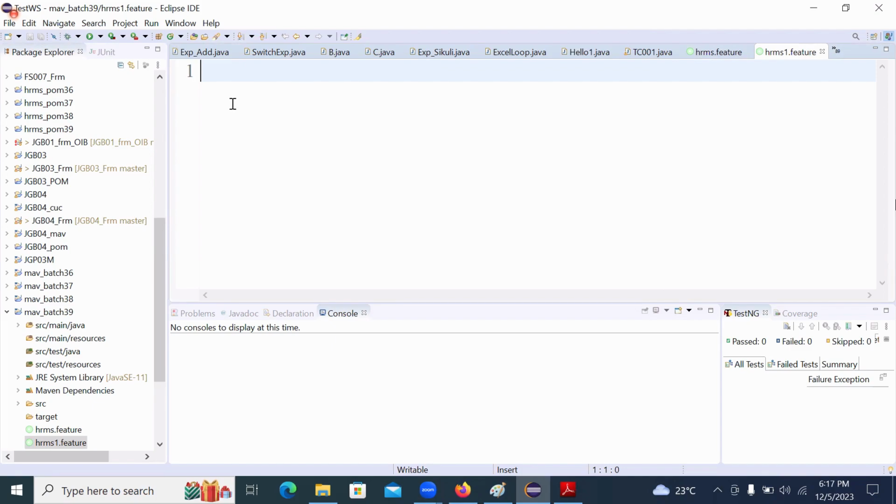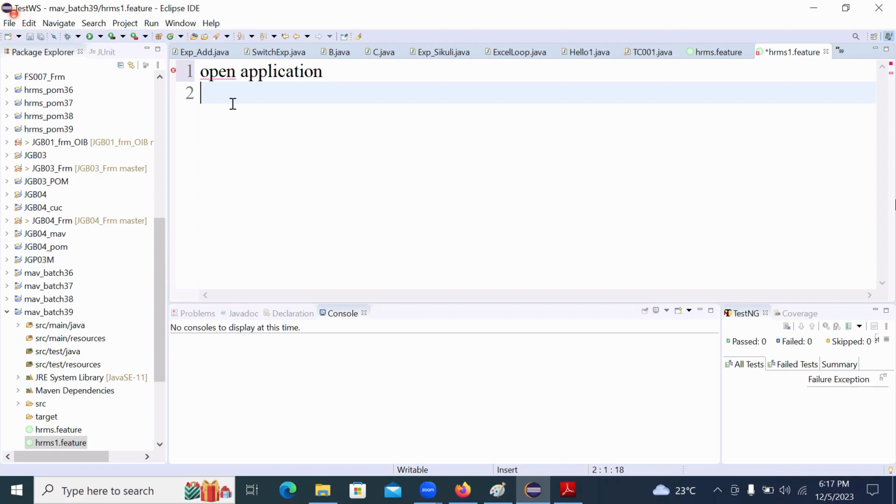Once the feature file is created, in that feature file you need to provide all the steps to be automated. Whatever steps you want to automate, you have to provide all those steps. While providing the steps, again, you need to follow certain standards.